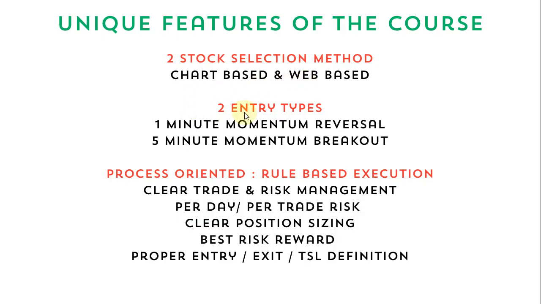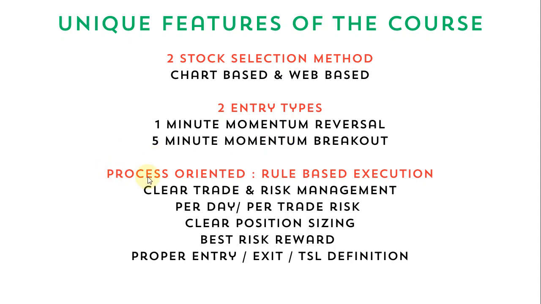And we have also provided two entry types in this strategy. One is the 1 minute momentum reversal method and another one is the 5-minute momentum breakout method. Both strategies are based on the momentum concept. So since this is a momentum concept, we are entering in the trend direction. We have created two different indicators for both the time frames. For 1 minute we have created a set of indicators, and for 5 minutes we have created a set of indicators, and for stock selection also we have created a message box, and combining all this we have created a customized indicator for this course.